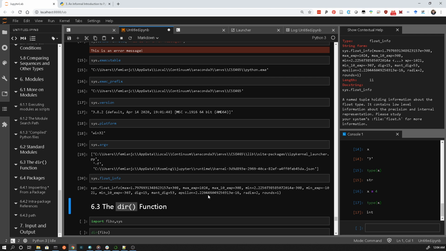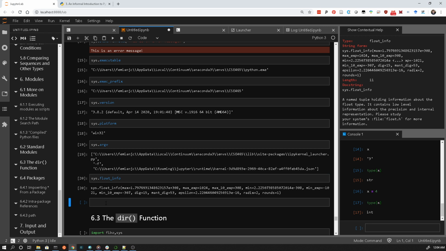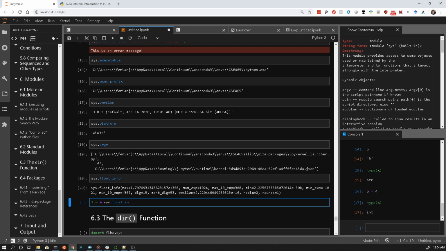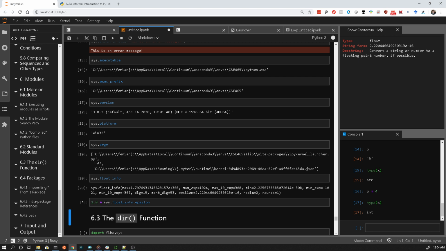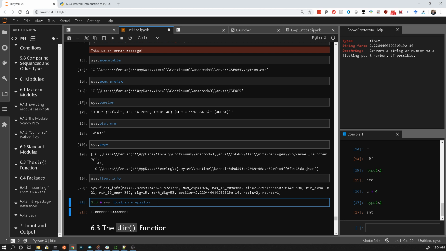Epsilon. When we talked about rounding errors, when a number gets smaller than epsilon, then 1 plus epsilon can't tell the difference.